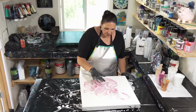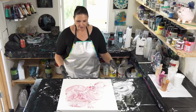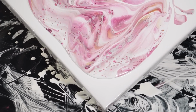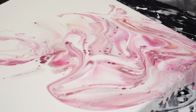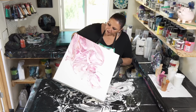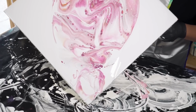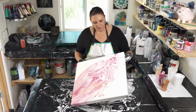So the weight of our paint is mostly over here, it feels like. So I'm going to come over and hook it over this edge first, even though I really wanted to cover that one first. It's just because the weight of the paint is already over there. So we're just going to go over that corner, walking it down nice and easy. And then we're going to come back. Take it back towards the center. And we're going to go towards that opposite edge now. And take care of that side. Okay. I'm going to bring it back towards the middle again.